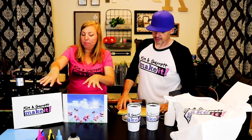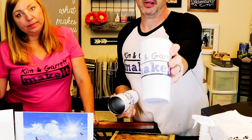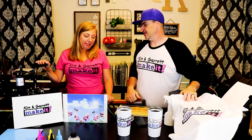So these were the purchased blanks. And then we tried to add polyester spray to the board. It didn't work, but we think that's because we didn't leave it in long enough. And then we tried one cup with the coating. Came out okay. Looks pretty good. And one cup we just tried off the shelf from Walmart. Looks like crap. Needs the coating. We tried to spray the cotton shirt with the coating. That came out great. And we tried a polyester blend, and that came out great.